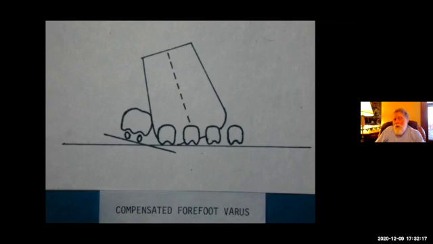So if we have this kind of a situation, we're going to have abnormal function. How are we going to stop this foot from pronating? We use an orthotic with a little forefoot varus wedge. And that forefoot wedge does away with the need for the subtalar joint pronation. So if we've got a bunion that's being caused by forefoot varus, and we can control that with a forefoot post in an orthotic, then if we fix that bunion, it's not likely to come back.